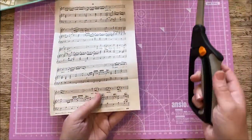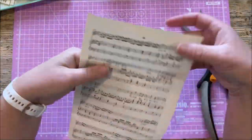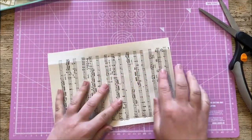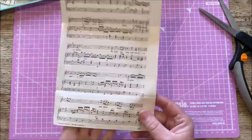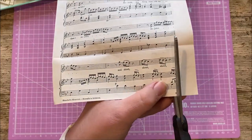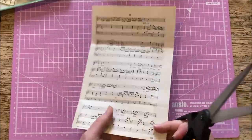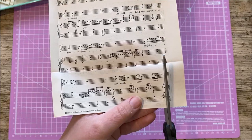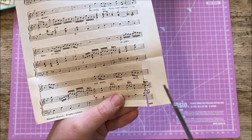Now that we've made those creases, I'm going to open the paper back up. Similar to the one we did yesterday, I'm going to cut — if you look at the piece of paper now, imagine that's the top of your envelope. I'm going to cut that section away there, that section there, that section there, and that section there, because we don't need them. When you're cutting along the ridge where you've just folded, position your scissors to the inside of the fold so you don't end up with a little curl over.